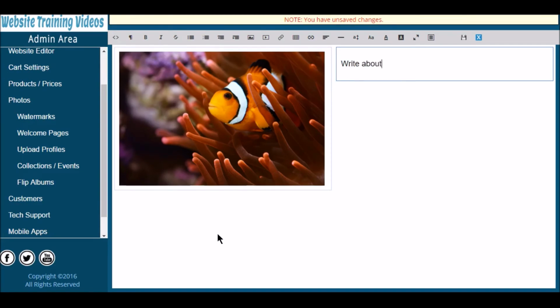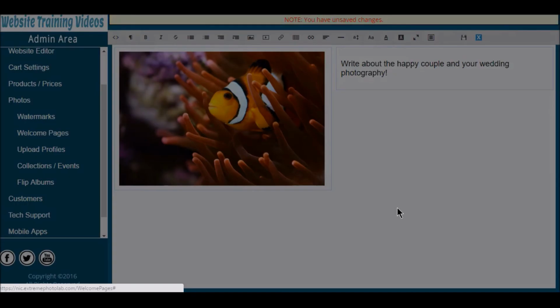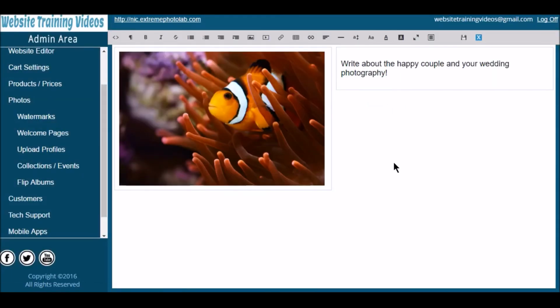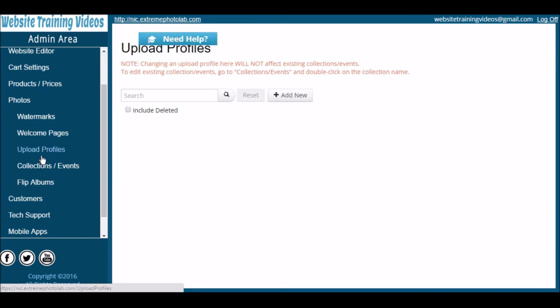And you could put whatever you'd like here. It can be generic if you're going to use this as your default profile for your weddings. Then you could go in and customize them later on once you have your events created. And then once you're done with that, click the Save button up in the navigation bar and click OK. And you can create as many welcome pages as you'd like to, and the list will show right here.